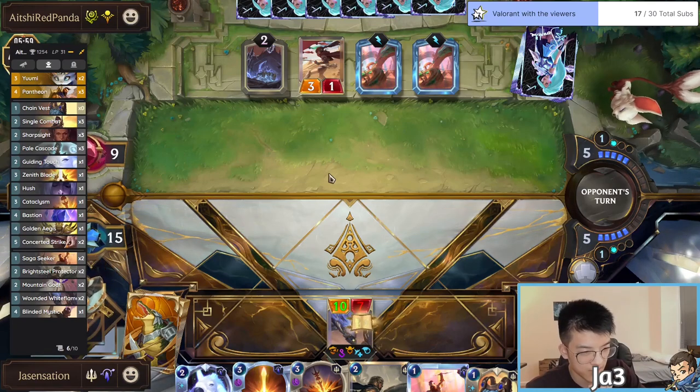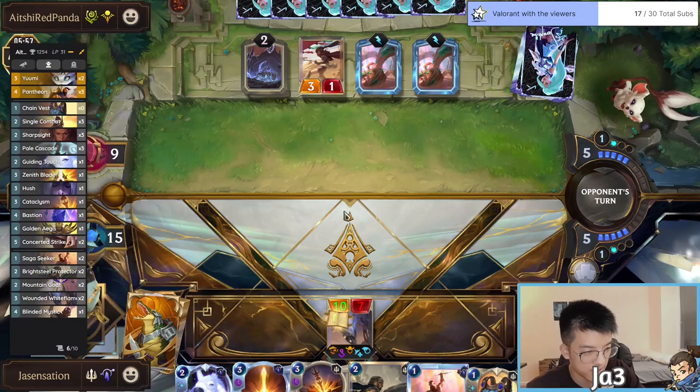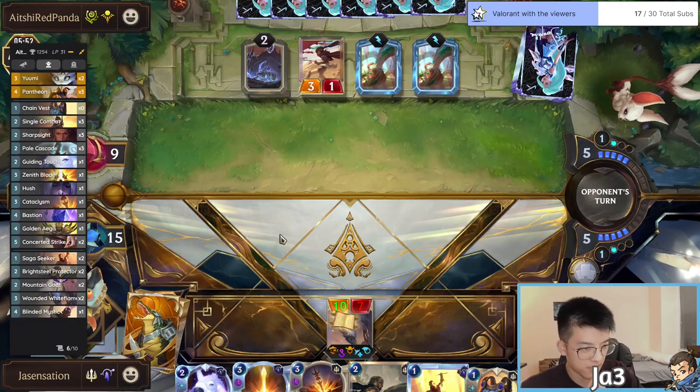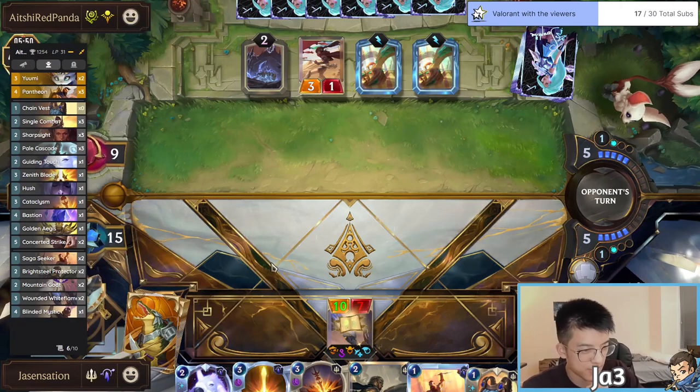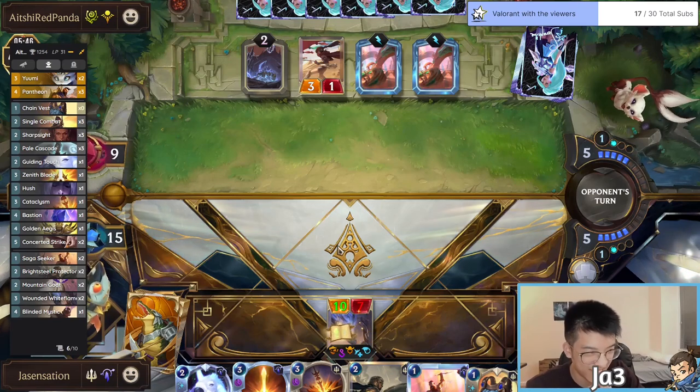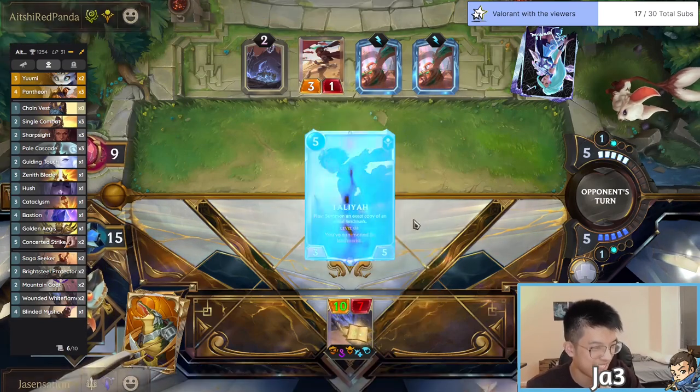Oh no, you would never cut Zenith Blade. Zenith Blade's your best card in the deck. Almost. It's the best spell in your deck. Yes, that is true. It is the best spell in your deck. If he plays Talia, he just loses the game. How funny is that? He really wants to play Talia.